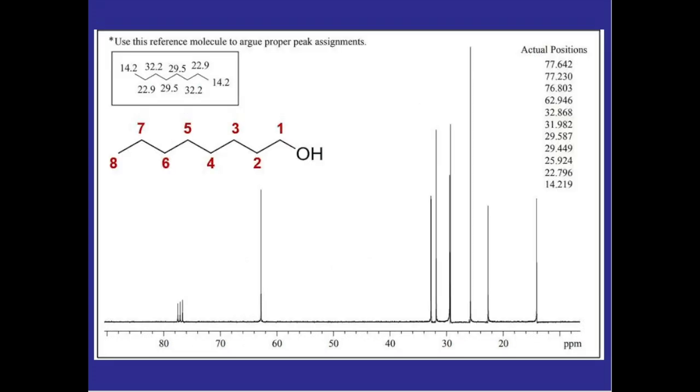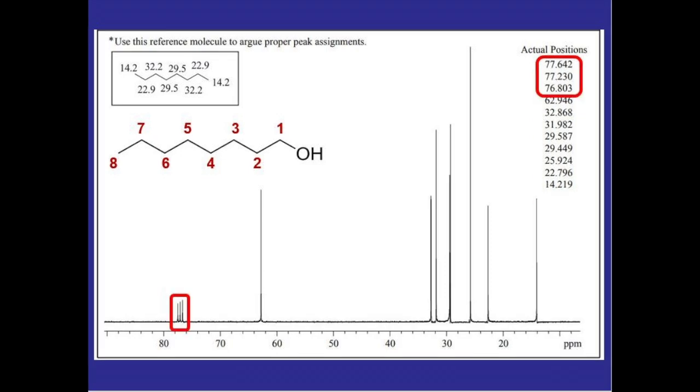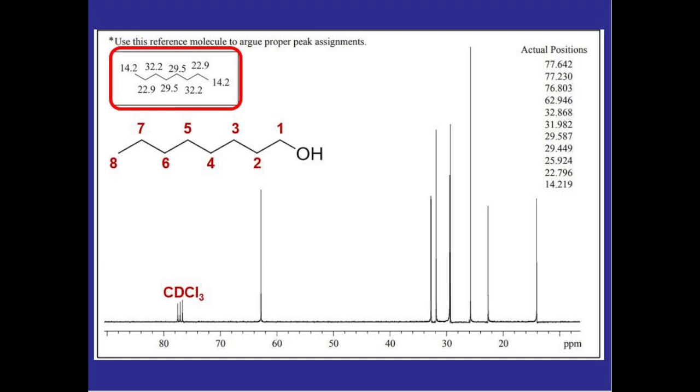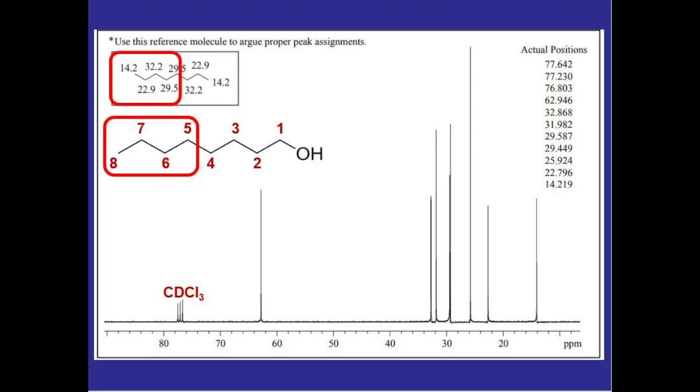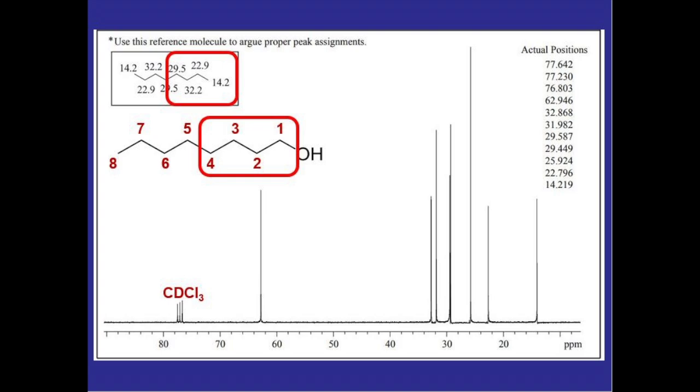I want to focus more on the carbon NMR though just because there are some tricky things in here. First off if you look to the right you are given the actual positions of the peaks and the first three around 77 are going to be for the solvent used so that would be CDCl3 meaning that the remaining eight peaks will be for the eight actual carbons on our molecule. You are also given a reference molecule above and this is of octane so obviously it's a little bit different than our molecule because it doesn't have the OH group on it. But if we cut the molecule in half and look at the four left carbons here five through eight they should match up fairly similarly to the four carbons on the left side of octane because they're far enough from that OH group that they're not going to be affected. But if we look at the four carbons on the right side of the molecule they're going to be different because of that electronegative oxygen on that side of the molecule.